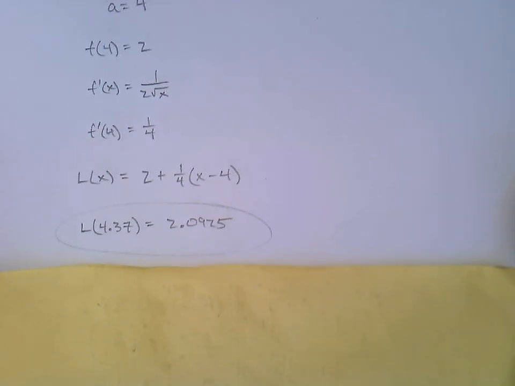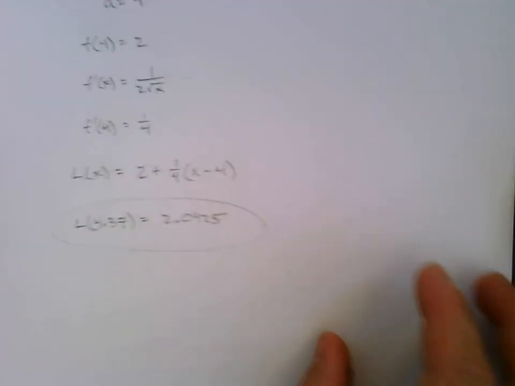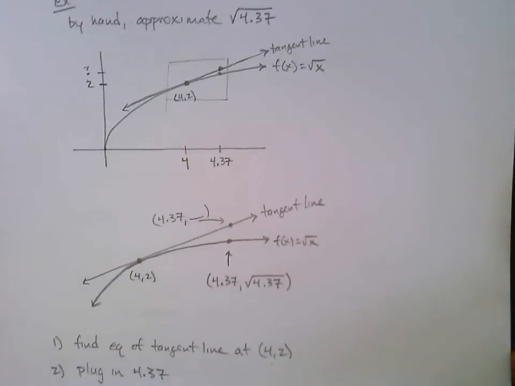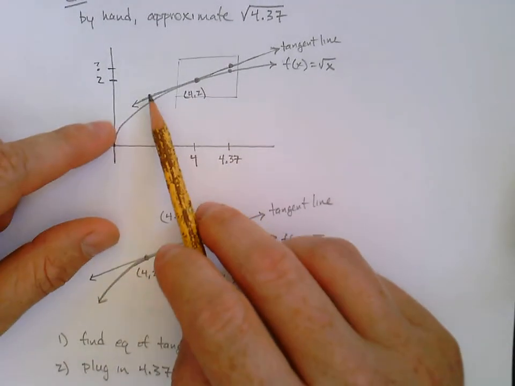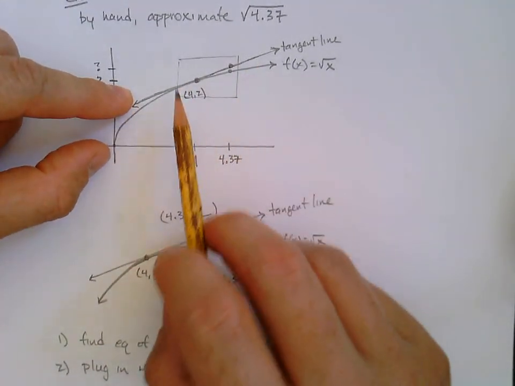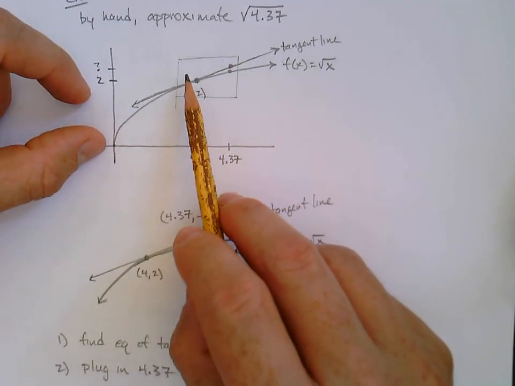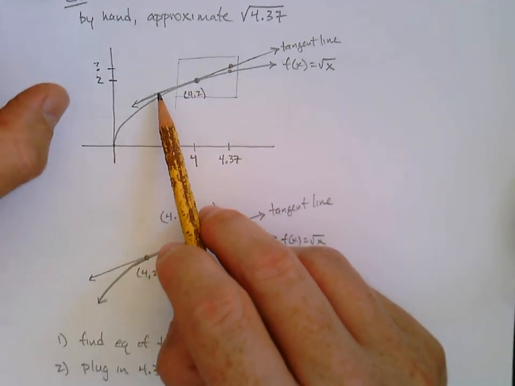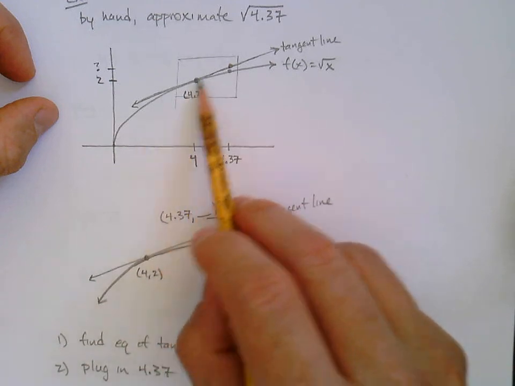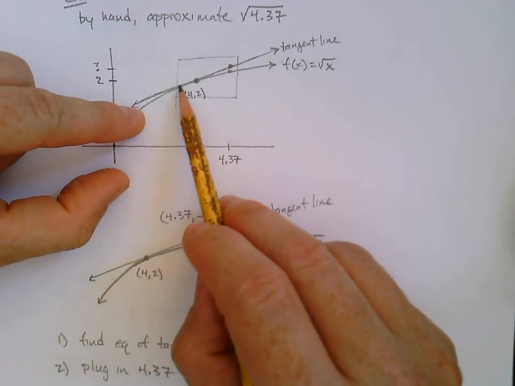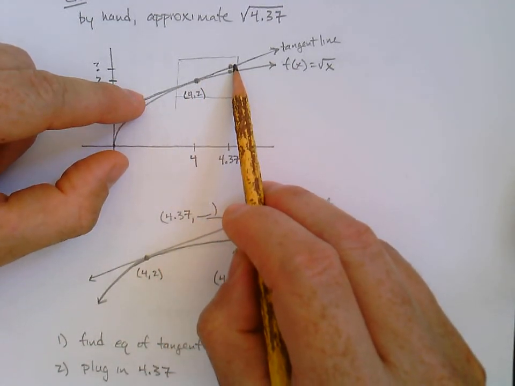Okay, we've talked a lot. Last thing I want to show you guys: why do we give it this name, the linearization? Why don't we just call it the equation of the tangent line? So I'm going to go back to my original drawing. If you look here, we call it the linearization because if we are close to our point, we've linearized the curve. We've taken that curve and we've flattened it out.